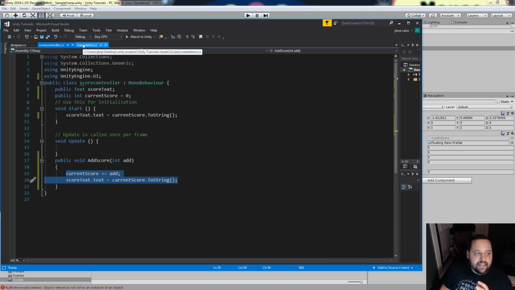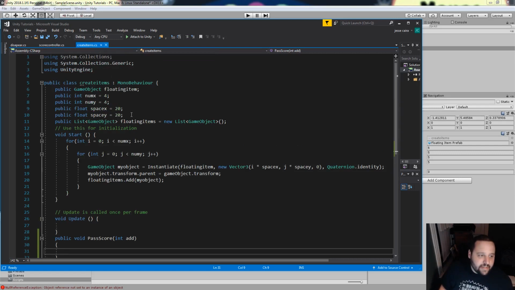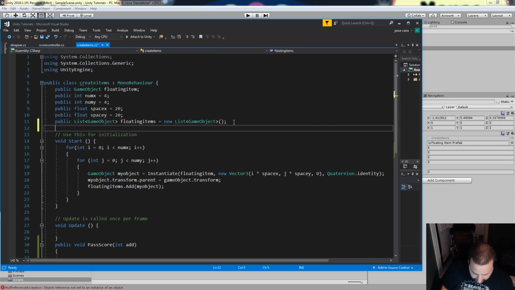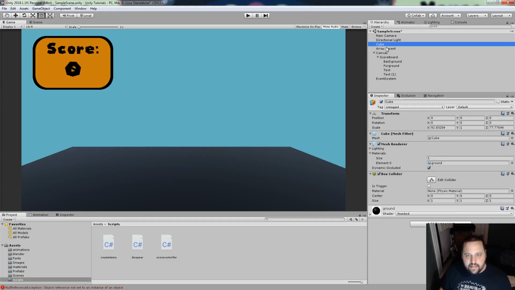So the thing we need next really is a reference to the score controller script. So in the create item script, I'm going to write score controller, and I'll call it score control. Sorry, I also want to make this public. Let me just save real quick so you can see what I mean.